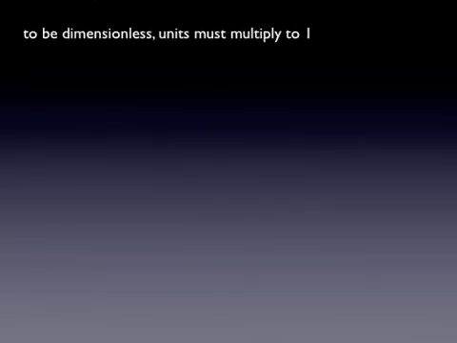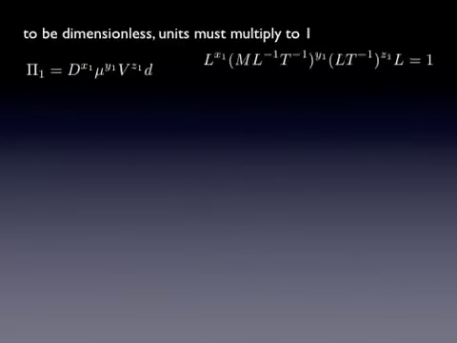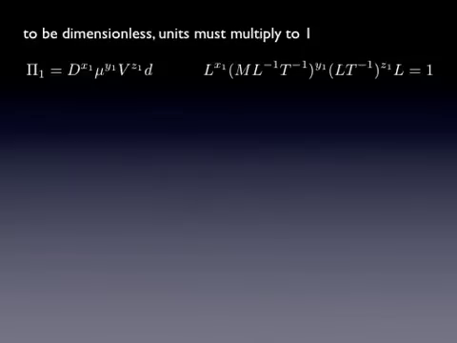Now, to be dimensionless, we must get those units to multiply to 1. Let's go back to our pi1, which is of this form with these units. In order for us to find a dimensionless number, I've set these units equal to 1. If these all equal 1, then I've come up with a dimensionless number. To get those equal to 1, I can actually tease this apart into three different equations. What I really need to do is get all the L's to cancel out, all the M's to cancel out, and all the T's to cancel out.